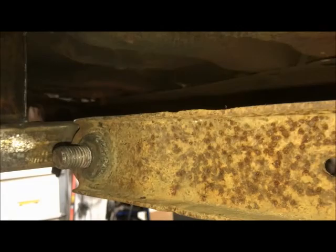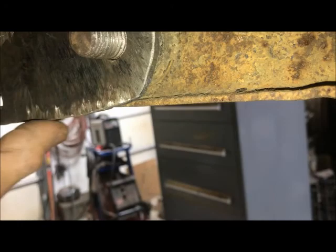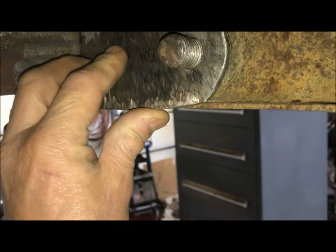And then these guys just fit in like that. Weld that to the cross member, it'll be good to go. So once the arms were in place, it didn't make it too difficult to make the tabs. You can just measure off of the cross member to the center line, or where the bolt's going to come through. Make a template out of some cardboard, and off you go. So we'll burn these in.